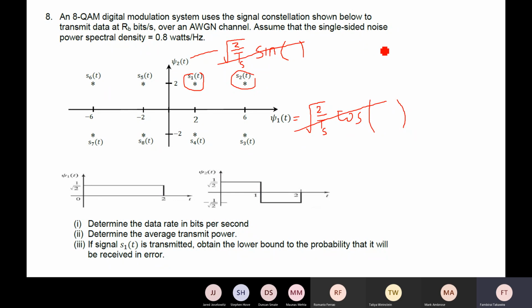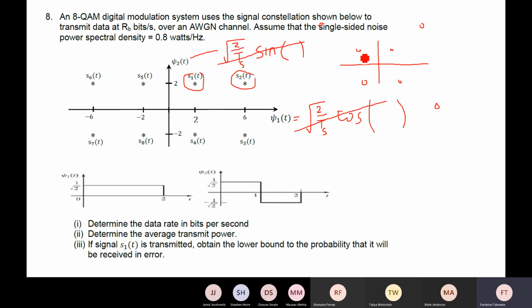You could have been given some strange looking constellation where one point was here, and then another point was there, and then another point was here, another point was there, etc. And so in this case, one would be here, another one would be here, and then another one will be here. It's quite possible in this constellation that the distance between this and that would be different from the one between this and that. It could be different between this and that.